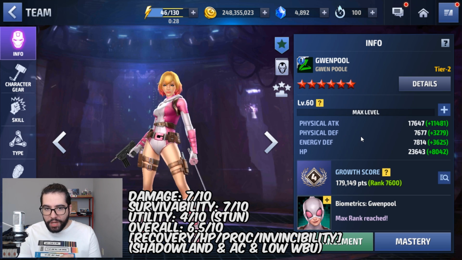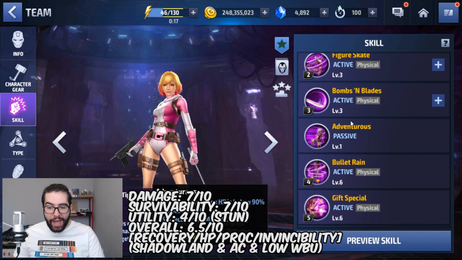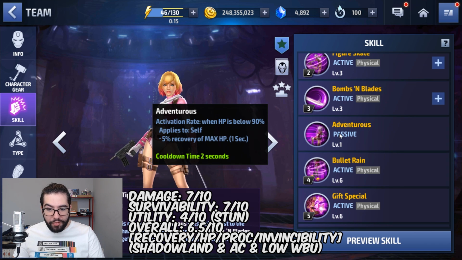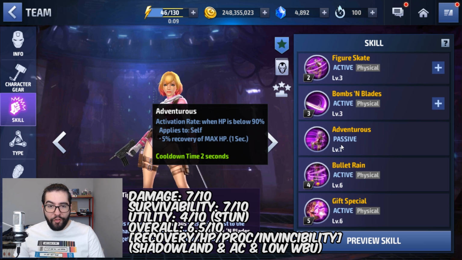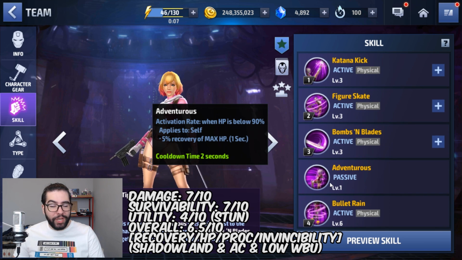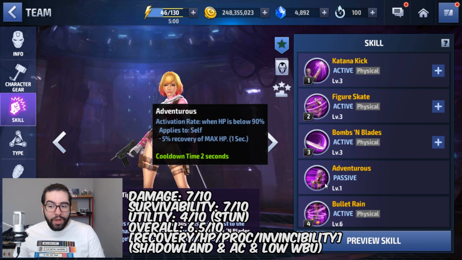You definitely want to pick up her uniform. She's the only other character besides Squirrel Girl who even has a uniform, but Squirrel Girl's uniform is not as much of a buff, but for Gwenpool it is. Without her uniform, her passive heal is 1% recovery every 1 second, with a cooldown of 2 seconds. With her uniform, it's 5%, so she gets a 4% buff on her heal, which is bananas. It's a huge jump to her survivability. It's not Deadpool, it's not Wolverine, but it's pretty damn good.